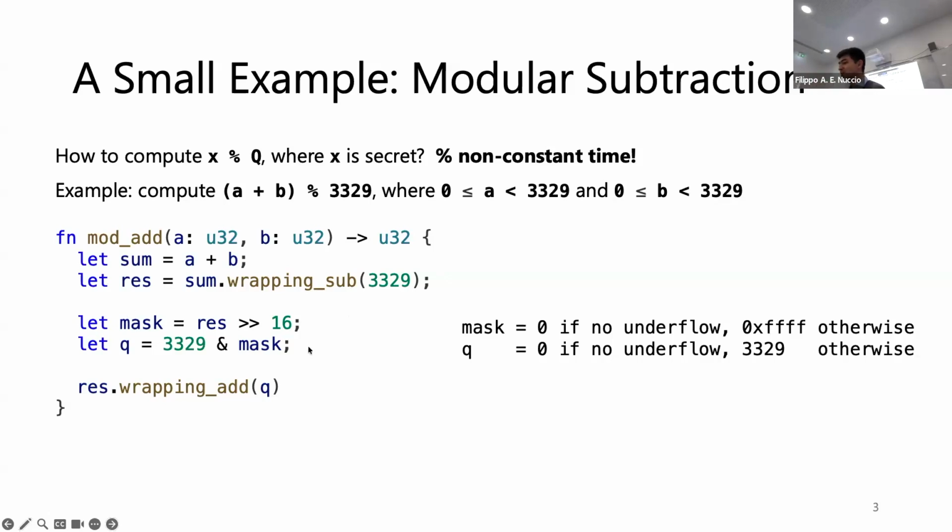Then you can shift it by 16 and you get a mask. And you can use it to mask 3329 again. 3329 fits in 12 bits, so that works. And then you add it back. In the case you actually needed to do the subtraction, there is no underflow here. This value is small, so the mask is equal to 0, and you do not add anything back. Okay, I'm sure many people do not get that example. The point is, we have a very simple thing to implement here. We just want to compute a modulo. But we have to do all sorts of shenanigans to make it work because of various constraints.